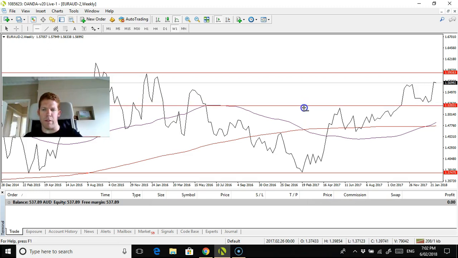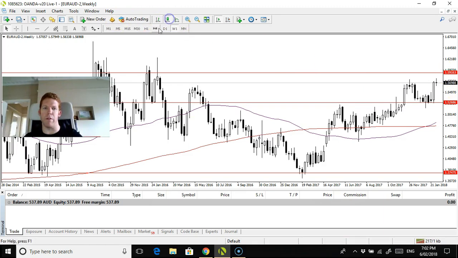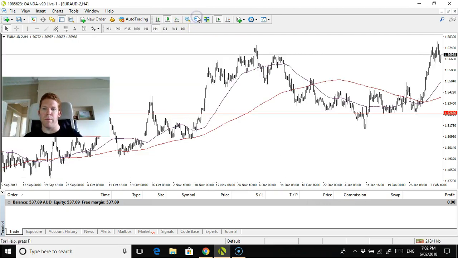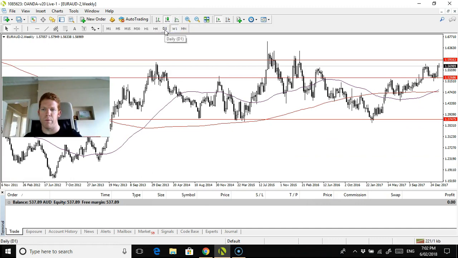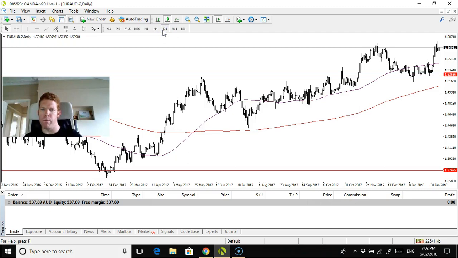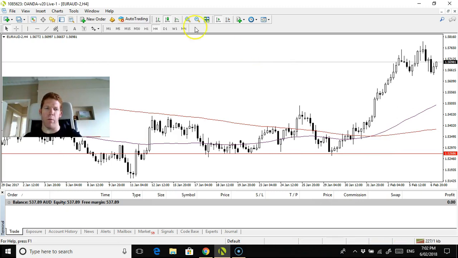I thought I did have these set, but sometimes I close something down and it will just go back to the default, which it won't have. So a little bit of support there. So it's got a bit of distance to go. 159 is the next level there of resistance. So, interesting. This is probably the main watch, guys, honestly.